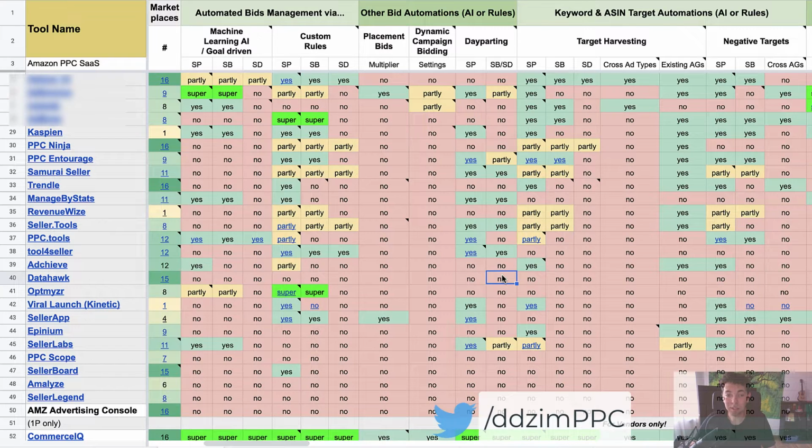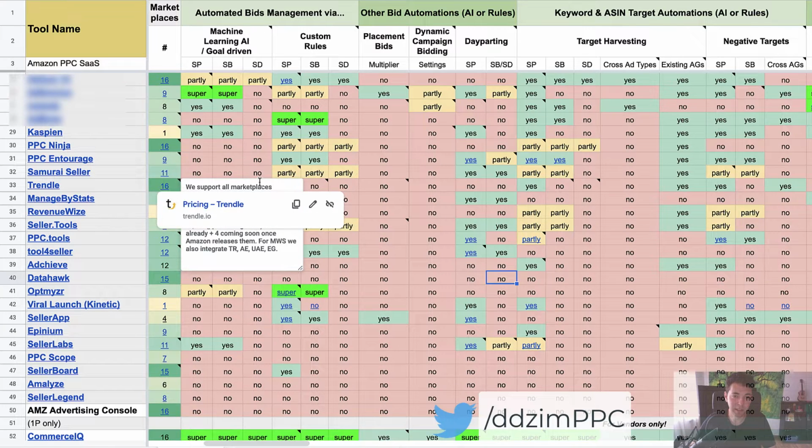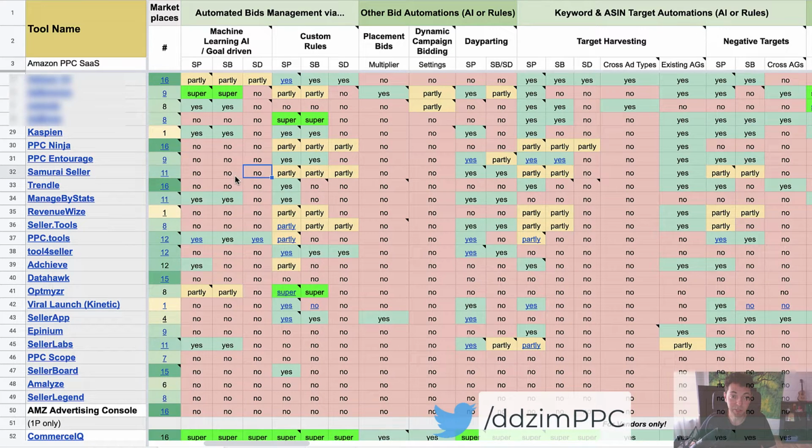And if you're a European seller, then usually you want to look out for those that have at least 5 here, which is then usually Europe. And if you're in India, Japan, Australia, and some of the other maybe not so used marketplaces out there, then you'll want to look out for a tool that has a number higher than 8, and you have a good chance of actually getting that marketplace included there as well.